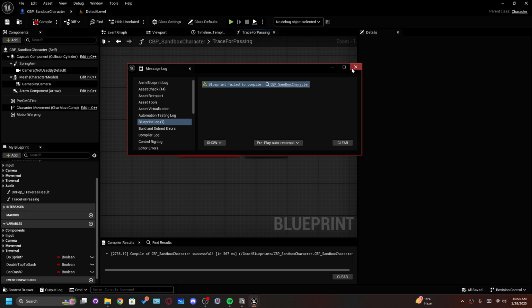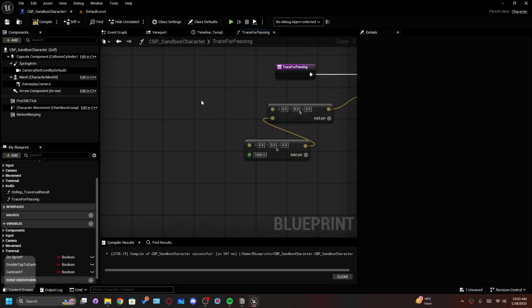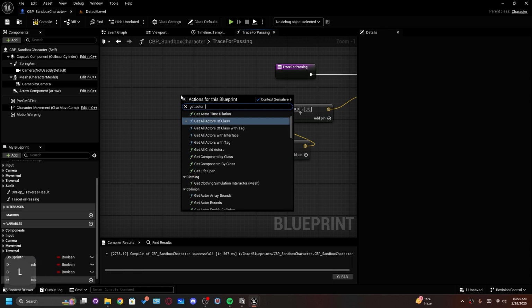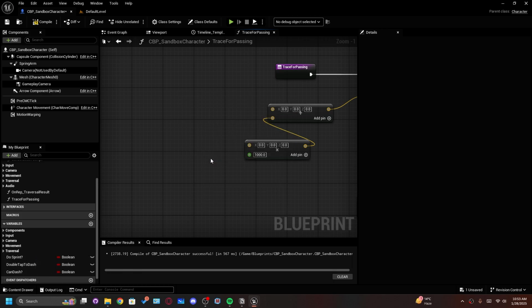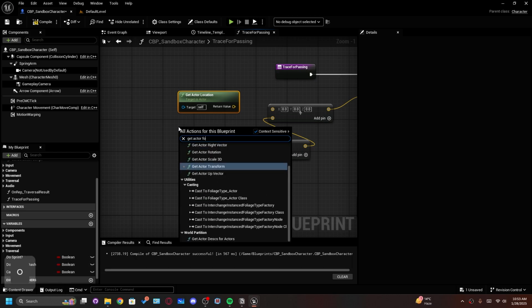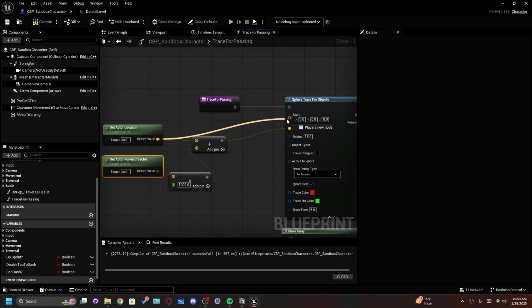Back. Get actor location, get actor forward vector, and get them there with this and with that.